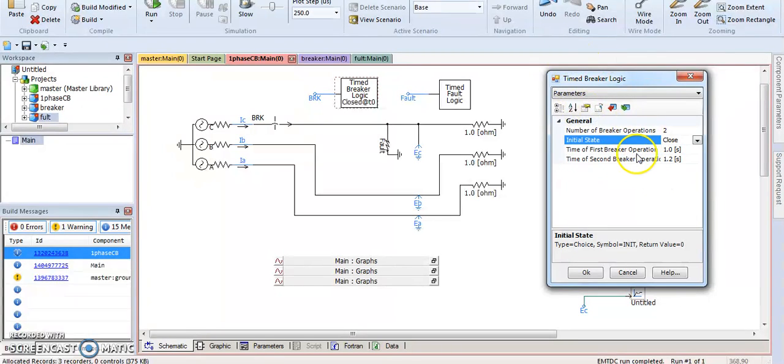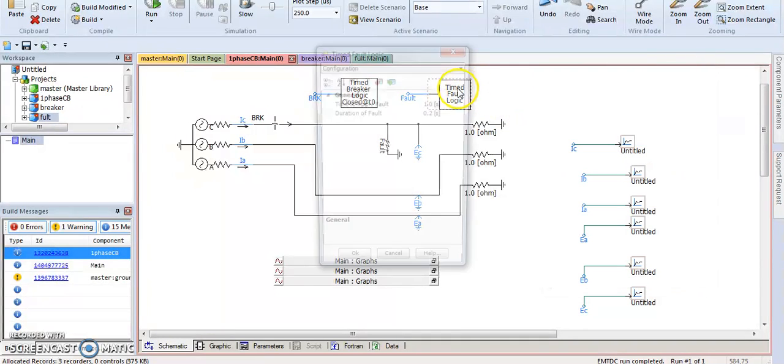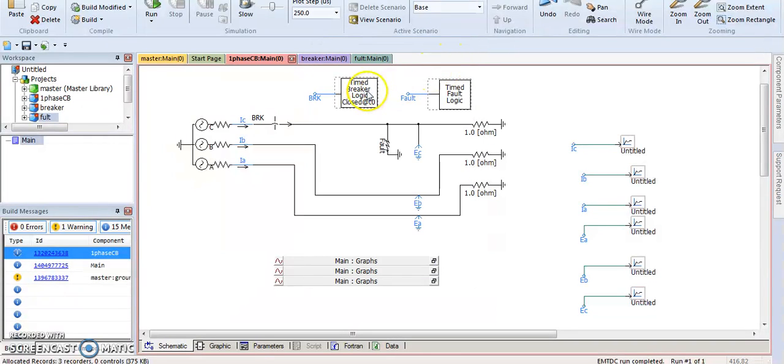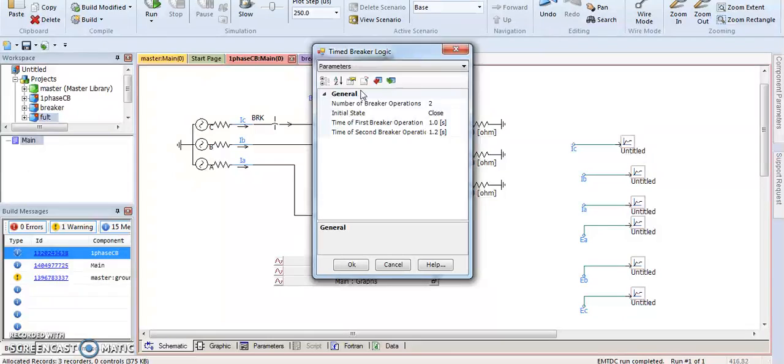So the option here in this graph, box or window, will be based on the time for the fault. As we know, just now we set here the time applied to the fault. This means the fault will happen at second one and last 0.2 seconds. This means the breaker should start to open at 1 second, because the fault will start at second one, and the breaker will be open from the first second, when the fault happened, until the end of the fault duration. This means 1 second plus 0.2 seconds is the whole duration for the circuit breaker to be open.